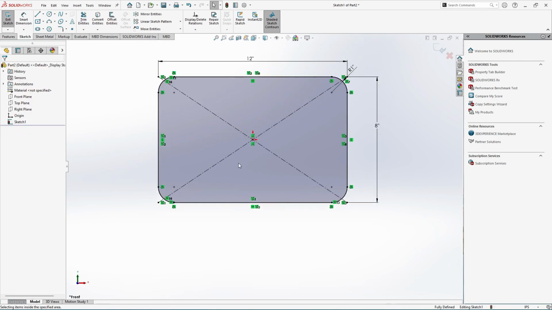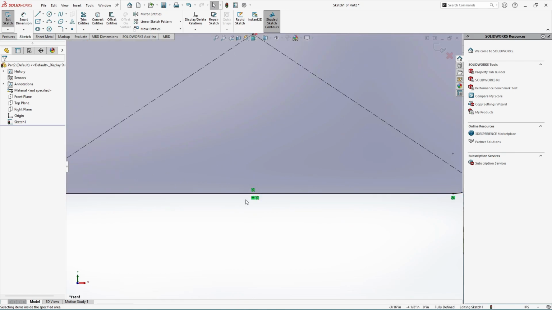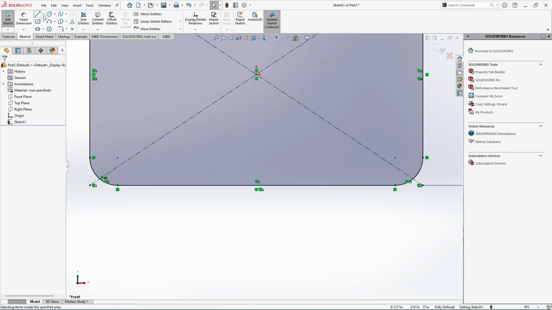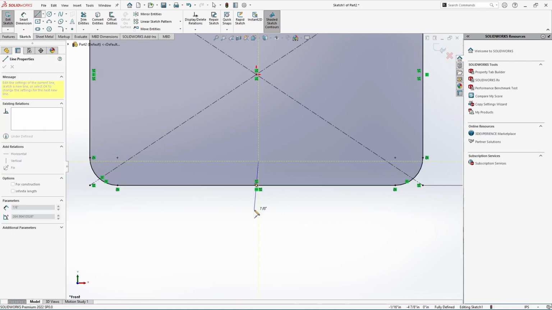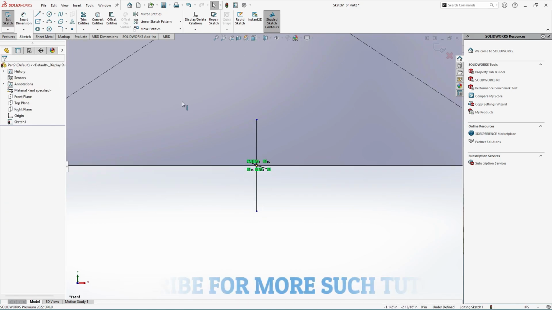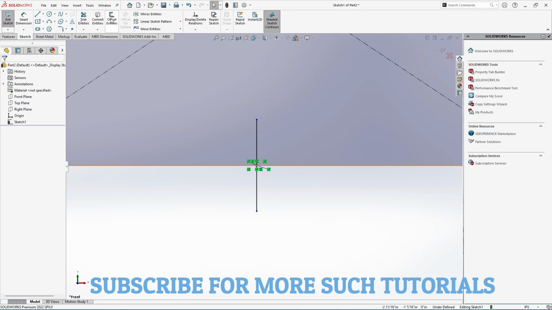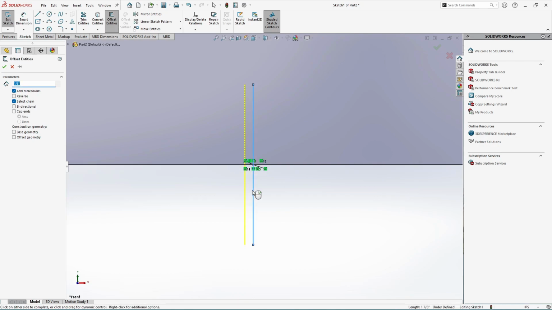Now let's create a gap by dividing this line vertically. For that, let's select the midpoint line and let's create a vertical line like this. Now let's select the offset entities and specify the dimension and select the line and select bi-directional.